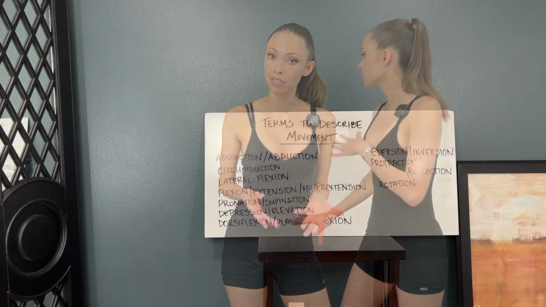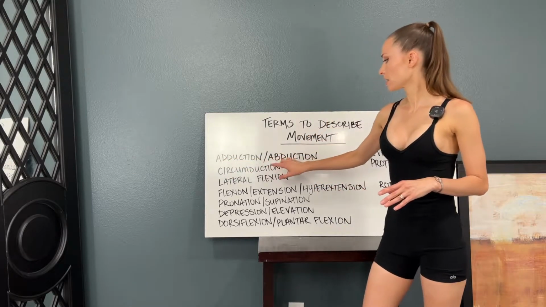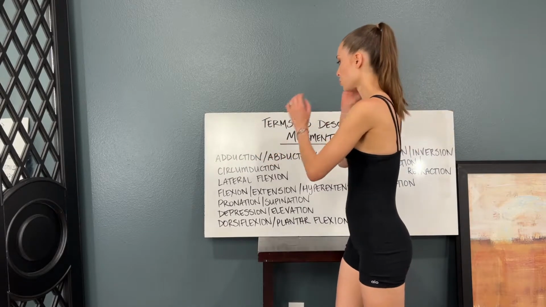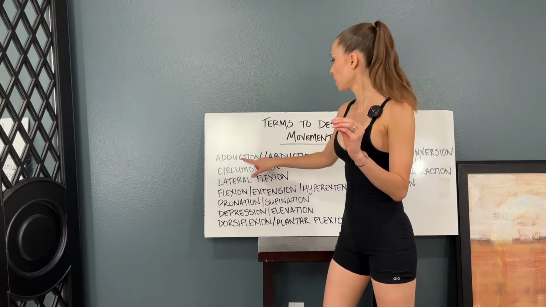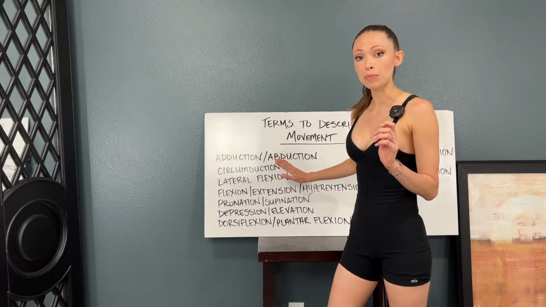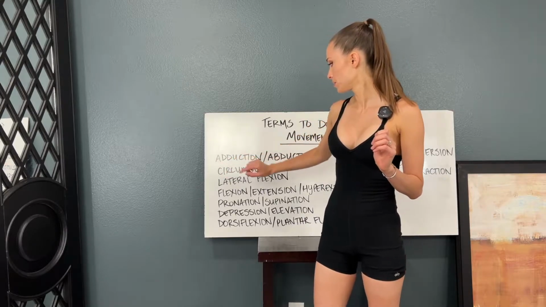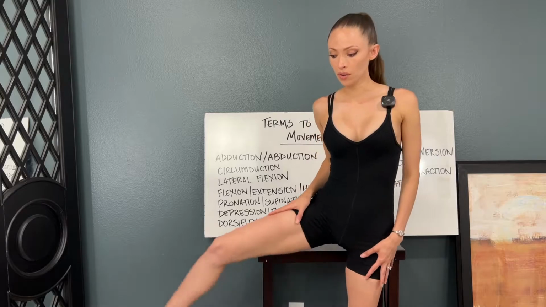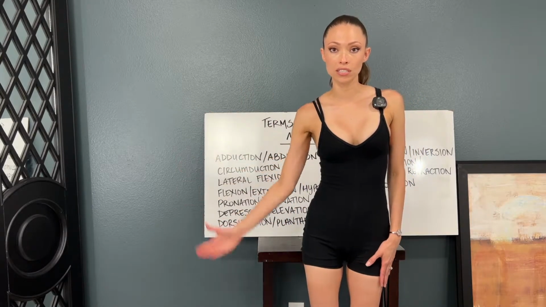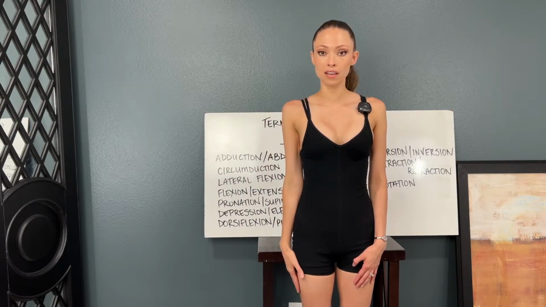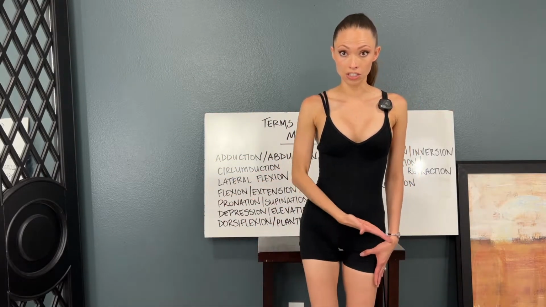So now that we know the planes of the body, we will look at the types of movements that the body normally makes. We start with adduction and abduction. Those two sound the same, but as you notice, this one has a B. The easiest way to remember this is add. So this movement adds to the body. So your leg will be added to the center of the body. So you're adding, adducting, adduction.